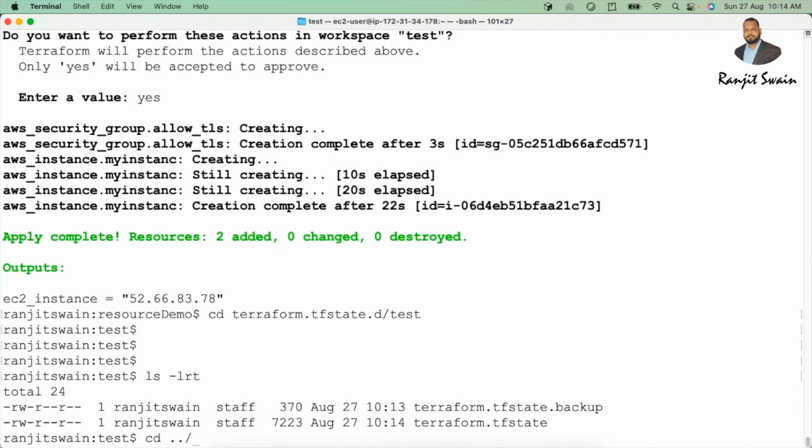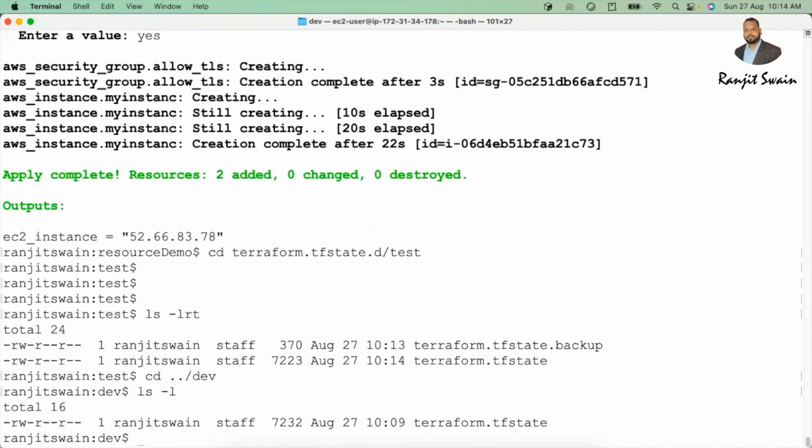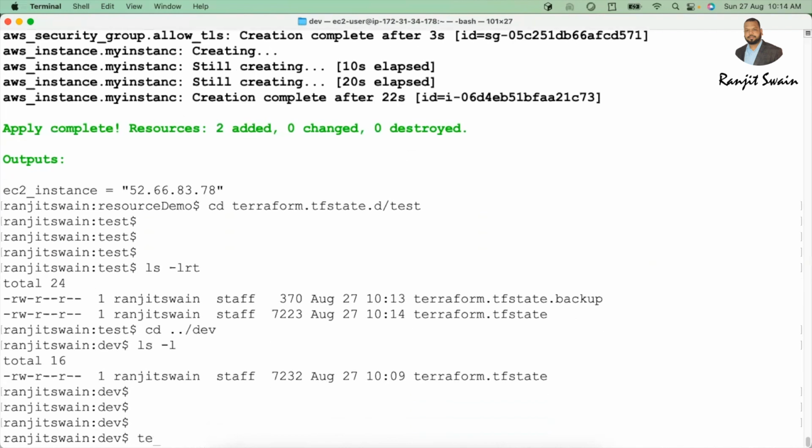And the same thing, if I go to dev, we'll have the dev workspace also. It will have two different ones. For any troubleshooting, you have to go to the respective workspace directory and work with the tfstate there. Is it clear, guys? Now let me destroy whatever I created.